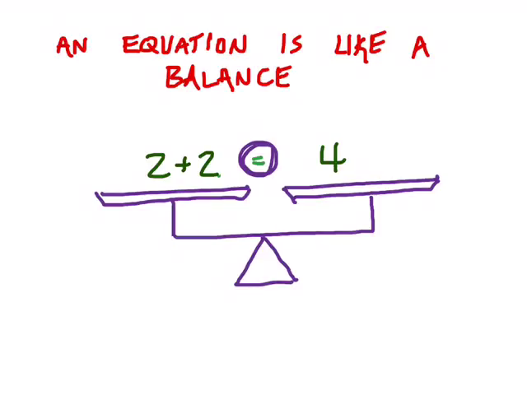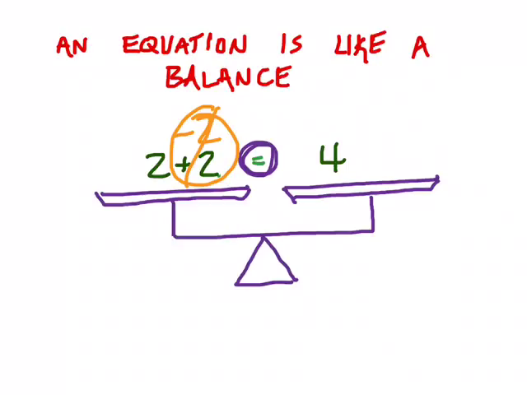When working with an equation, we're going to frequently do things like add or take away numbers. So for example, let's say that for some reason I didn't want this 2 here anymore, and I need to get rid of it. The way I get rid of things in math, and we'll talk more about this in a second, is by doing their opposites, the inverse operation. So the opposite of adding 2 is subtracting 2. So I might add to this side of the equation minus 2, and what that does is it eliminates the plus 2. And now all I have on this side of the equation is just the 2 over here.